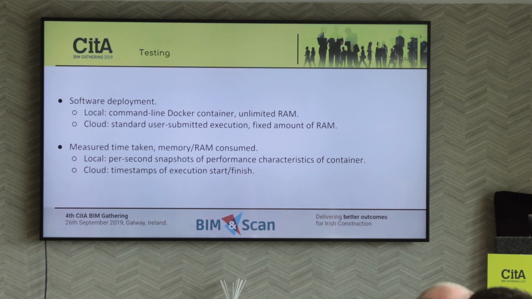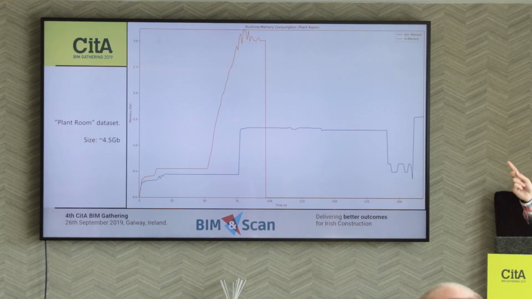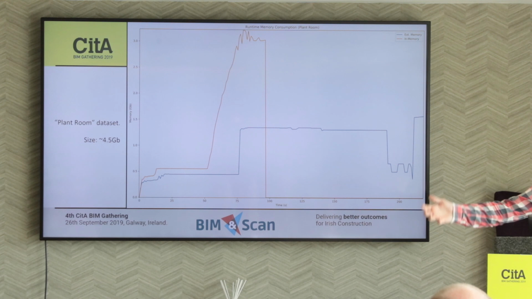So we tested some large data sets we had used before, and I'll show you some graphs now that show there's a variance between the type of data set being used, the structure of the data, and how it actually behaved in both versions. So the first one, and if you see my very clever attempt to stick the graph in the whole slide, is what we call the plant room data set, and it was 4.5 gigabytes in size as a file. The orange is the old version, which is the version where everything's done in memory, and the blue one is pushing data onto the hard disk until it needs it.